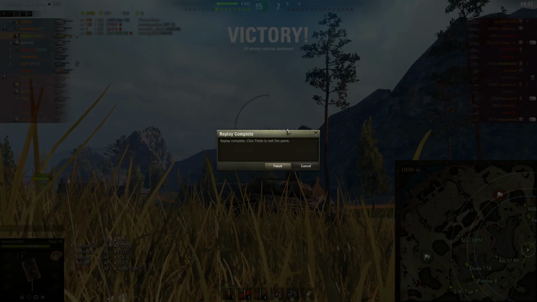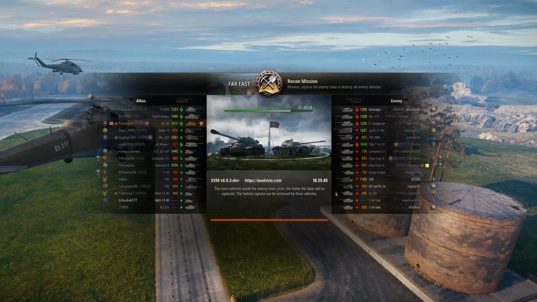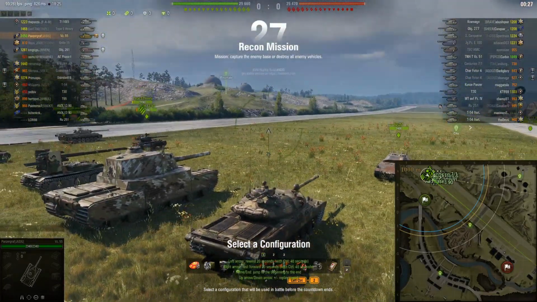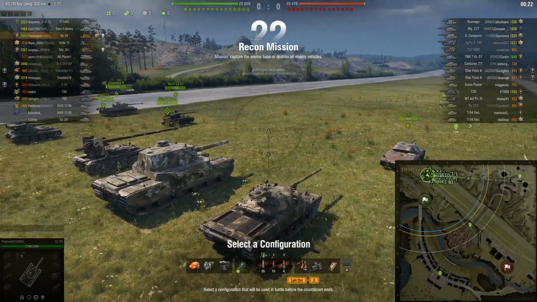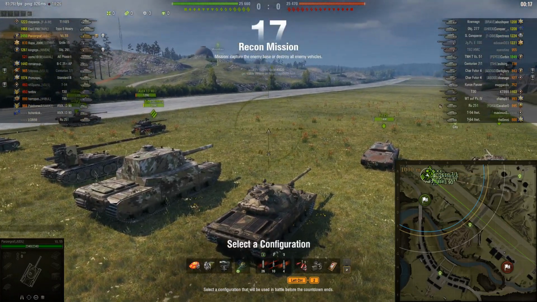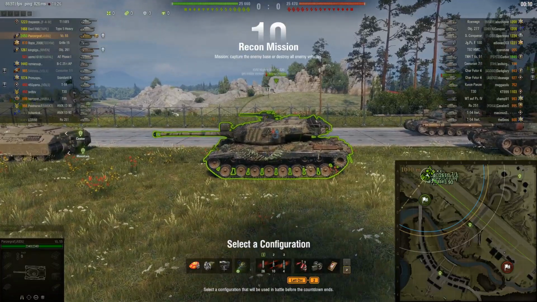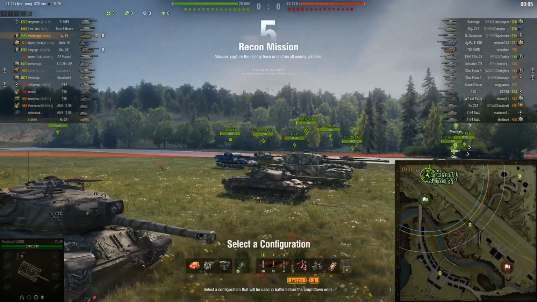Well, on to the next map and the next tank. So this map is called Far East, and it could be called Airfield, but it's not, because there's already a map called Airfield, which no one likes. And this is the VZ55, the tier 10 Czechoslovakian heavy tank. Not completely set up with field modifications yet. So the equipment I have on it is basically just something I had in my depot.